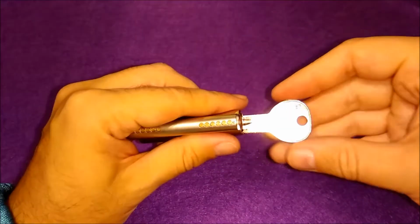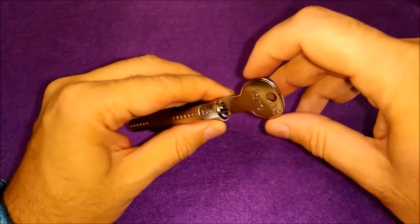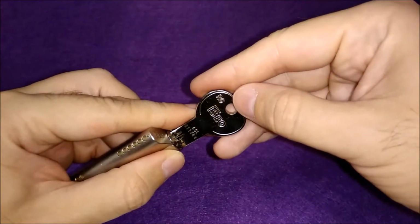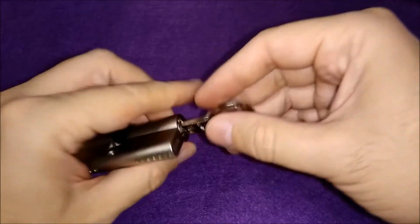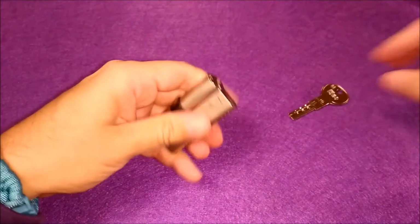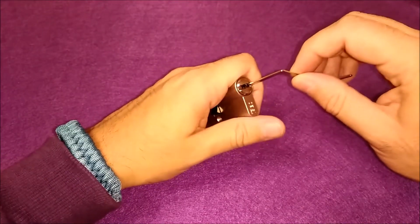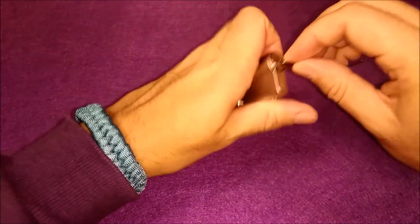It's a six dimple lock, runs absolutely smoothly. The model, at least if I judge from the key, is the R6. Having said that, let's have a look. What does it take to get inside this lock?